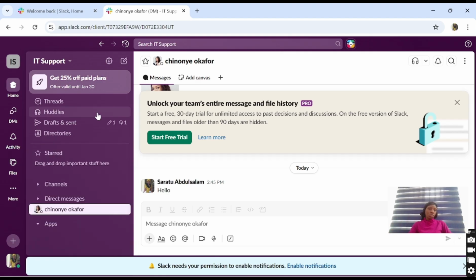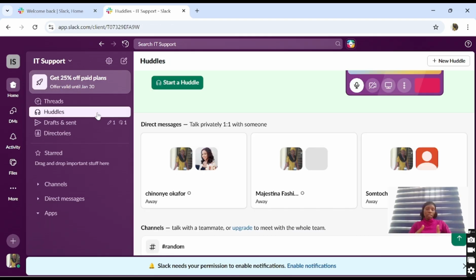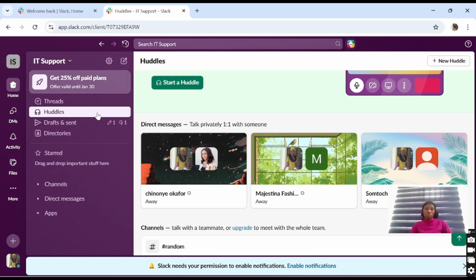So next I want to talk about is Huddle. Huddle is just a different name for a call. So you can huddle on Slack. Like you can call any of your teammates. Okay, I want to start a huddle with you, and you talk with that person privately. While on a huddle, you can also drop message. You can decide to on your camera. You can share your screen just like you do on Google Meet.